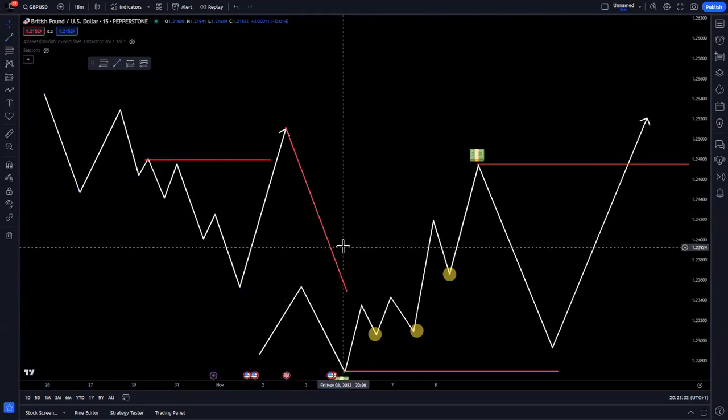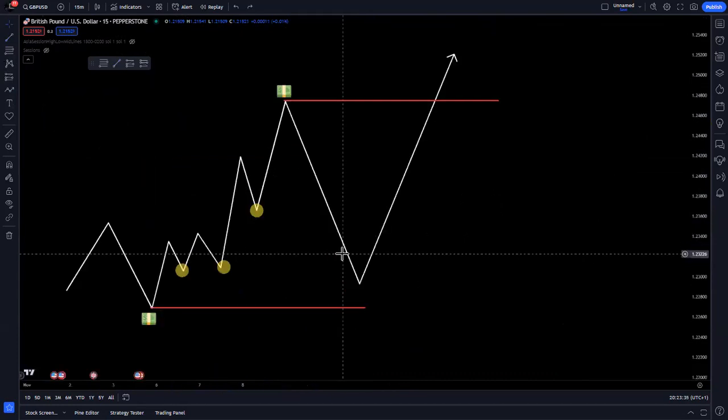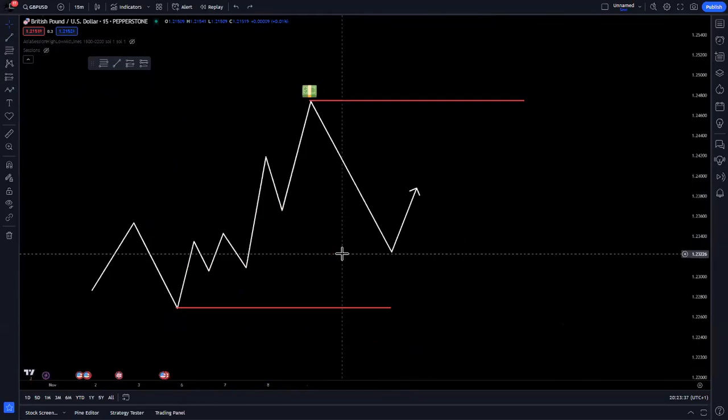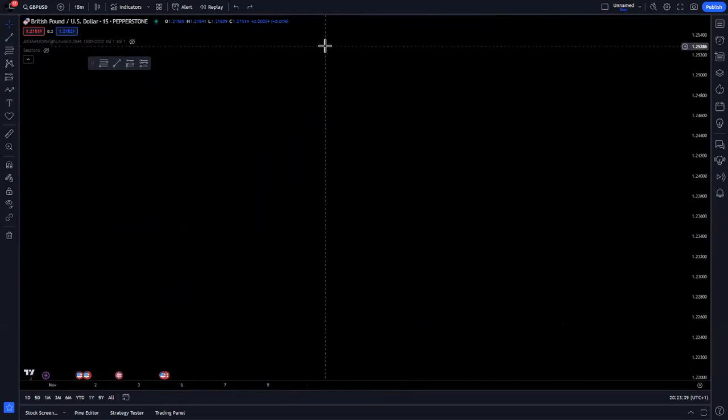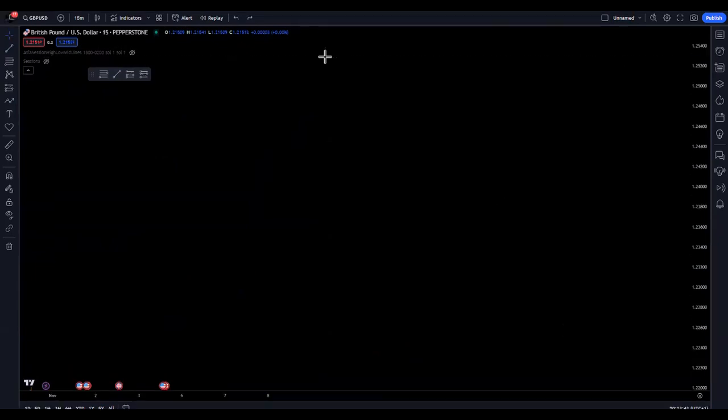If that makes sense to you, just send in some fire emoji to the chat box, because right now I'm going to be diving into the live chart example. If that makes sense, my students, just say it makes sense. All right, that's nice. You guys are following. My students are following.